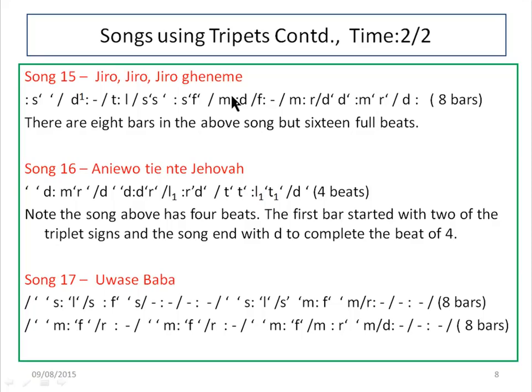This is something you should know already. Then number 7 is an acquiring song, and here with Tente Jehovah. Do mi re do re la re do ti la ti do. We have 4 beats here. Note the song above has 4 beats. The first bar started with 2 of the triplet sign, and the song ends with do to complete the beat of 4. Now this is what I mean.